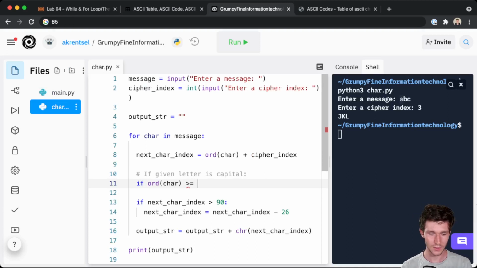So if our code is greater than or equal to 65, or our code is less than or equal to 90, then we're looking at a capital letter.